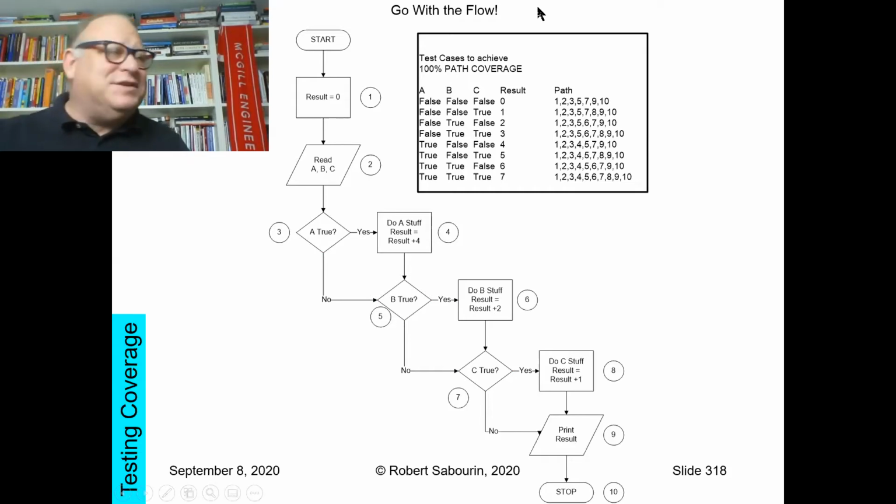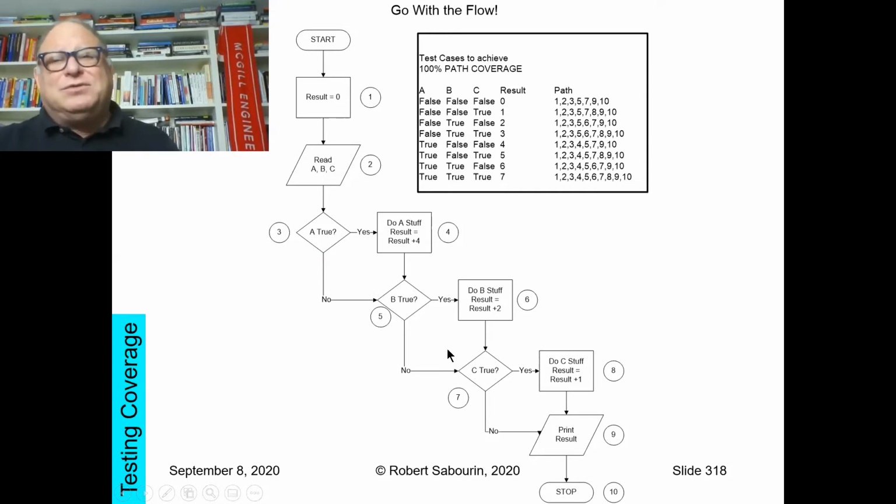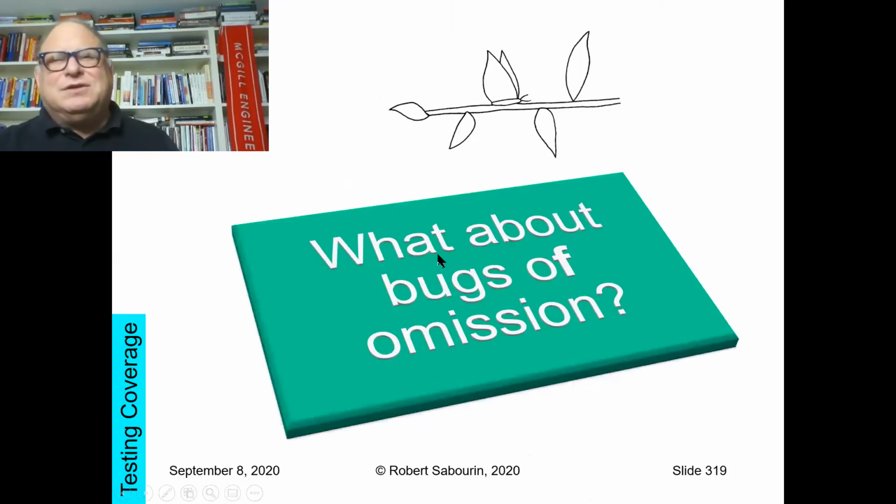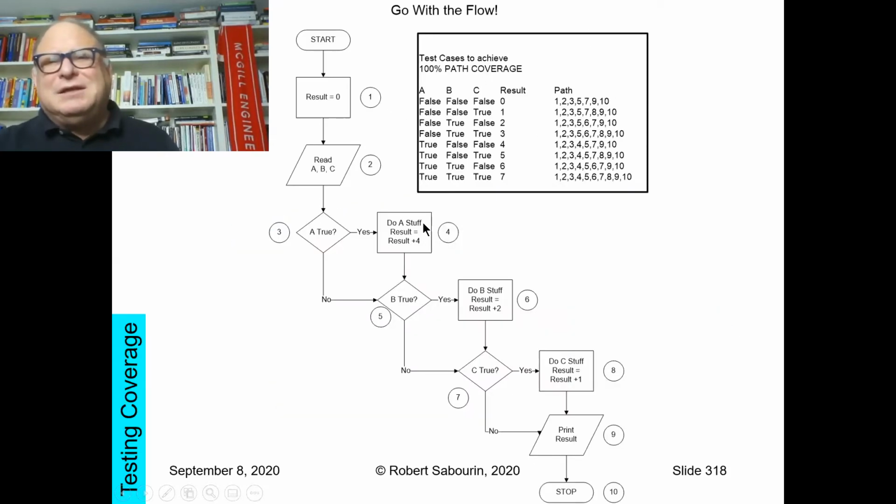Now, of course, I might leave this as an exercise to try to identify the basis paths, because this application will actually have 3 enclosed regions plus 1, so 4 basis paths. The first path might be going down this way. And then the second path is to flip the first decision and keep everything else as close to the first. Then you flip the second decision, which would go like this. Then you'd flip the third decision, which would go like that. And I believe that would give you 4 tests. In either case, let's leave that as an exercise to try to find the basis paths of this example.